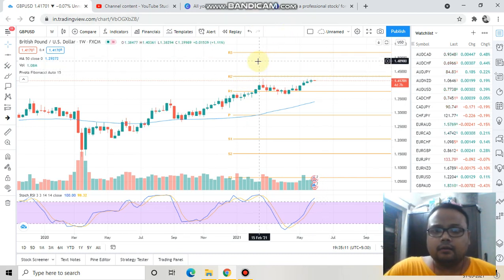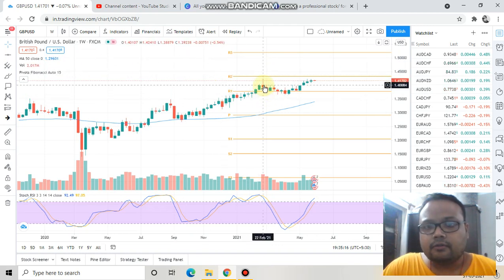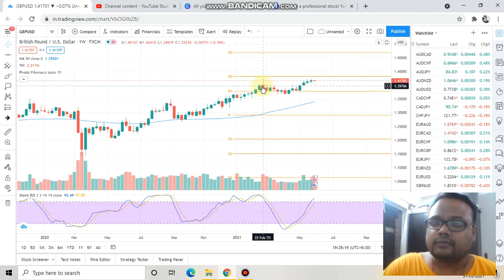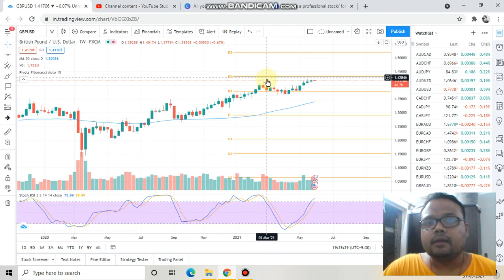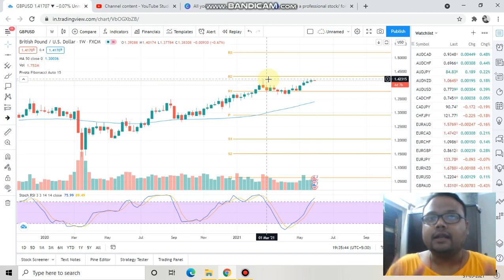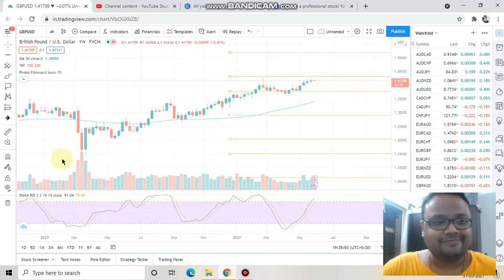But one thing is very clear to us: there was a price rejection from above on 22nd Feb, or from the third week of Feb, and that price level is still acting as a resistance for the market. See, this is the high made by GBP USD in the third week of Feb, and for 3 weeks the market is trying to cross this level but is unable to do so. If you cannot see these levels on this chart, then leave it. I'll be showing you clearly on the Forex time frame. So let's switch to my beloved, my favorite Forex time frame.